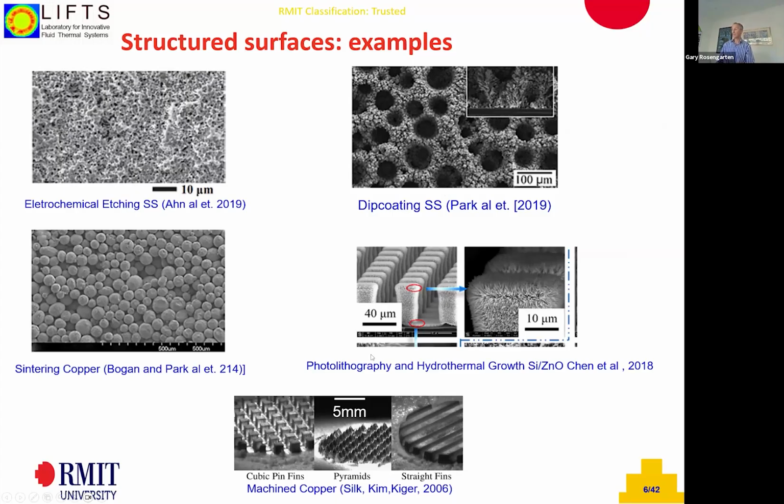You can do a combination of photolithography, getting very regular patterns on a small scale, and then combine that with nanoscale features to get really superhydrophobic surfaces by having hydrothermal growth. This is a silicon etch, standard processing, probably the Bosch technique, and then you can grow some zinc oxide nanowires on there. So that's on a small scale. If you've got a bigger scale, you can do standard machining techniques like milling or electric discharge machining, and you can make copper fins, pyramids and slots, etc. And that scale is on the millimetre scale.